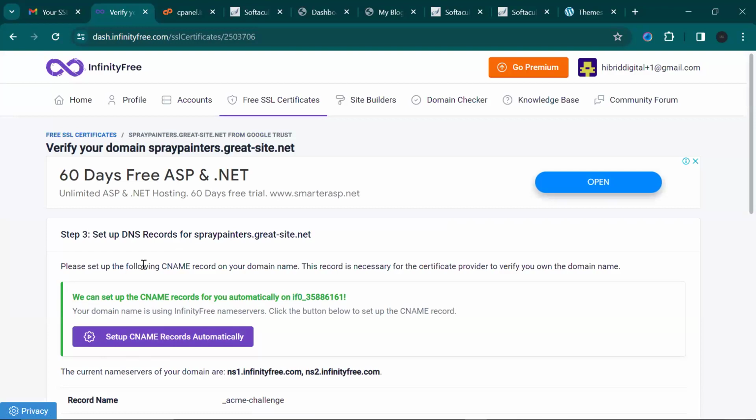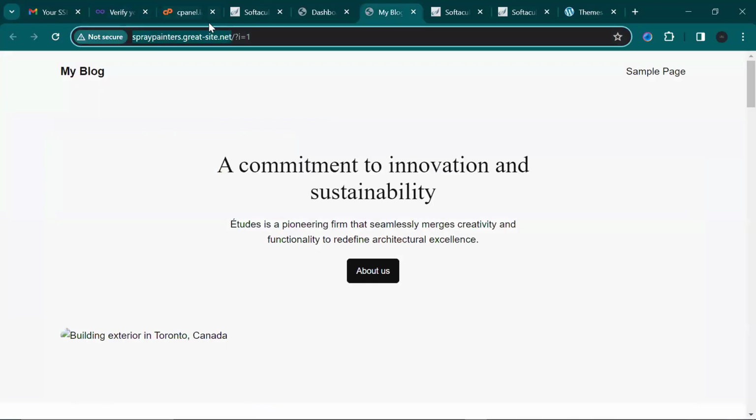Then when you click on install certificates automatically, it's going to take like 15 minutes to install. After the 15 minutes, the certificate is going to be installed, and then your website is supposed to change to HTTPS. The SSL certificate has been installed, right? But you might still see this HTTP not secure. Do you get? You might still see this, but that's not going to be a big problem.